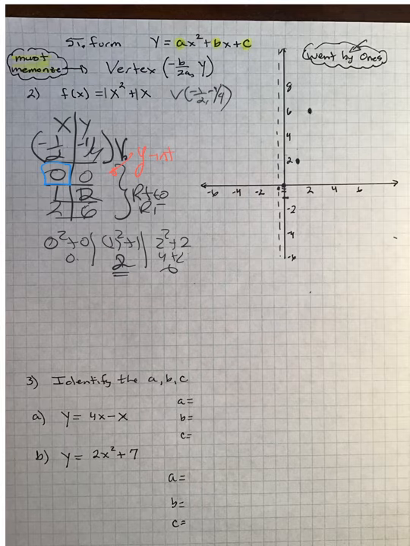And then we're going to mimic them because it has symmetry. So this one is a half a unit away from the fold line or axis of symmetry, so this point should be a half. This one is 1.5 units away from the fold line, so it should be the same distance on the other side. This one is 2.5 away from the fold line, so this one should be 2.5 away from the fold line.